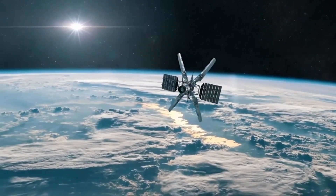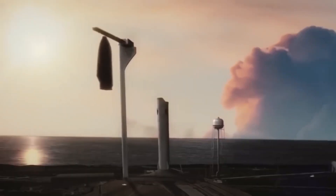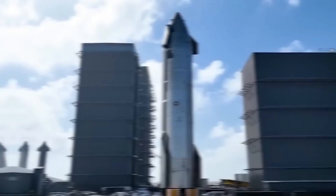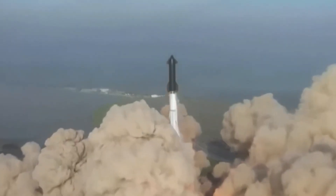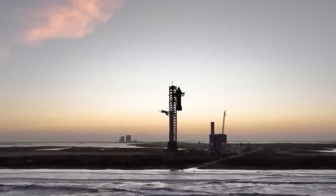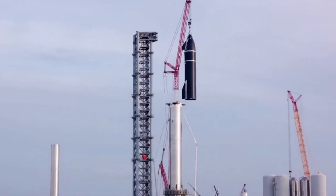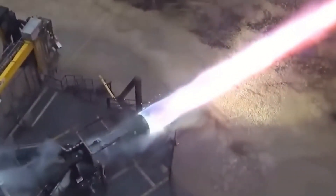The interstage is a critical component responsible for linking the Starship's upper stage with the powerful Super Heavy booster, a vital part of SpaceX's next-generation spacecraft system. By conducting meticulous tests on this test section, SpaceX aims to gather essential data to optimize the design and functionality of the interstage. Understanding the behavior of the interstage during launch, separation, and booster landing is crucial to ensure seamless coordination between the two stages of the spacecraft, while also contributing to cost-saving measures and making space travel more accessible and sustainable.